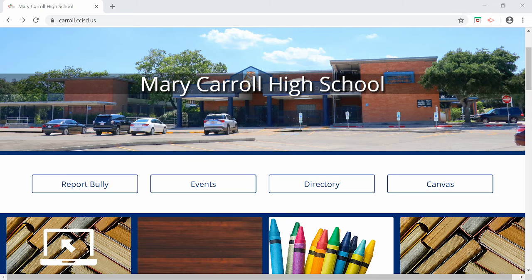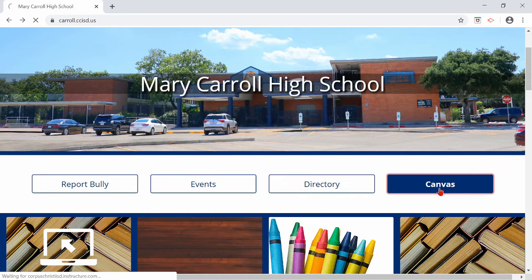So once you get that downloaded and installed, the next thing you need to do is actually go to the Canvas website. So the easiest way to get to the Canvas website is just to go to any CCISD webpage. So I've just gone to the Carroll homepage here, carroll.ccisd.us, and the top of all the CCISD homepages are set up the same. So if you have a younger sibling, like at Grant Middle School or Jones Elementary School or Cold Elementary School, you can go to any of those websites and Canvas will be right up here. There'll be a link to it right up here in this corner.